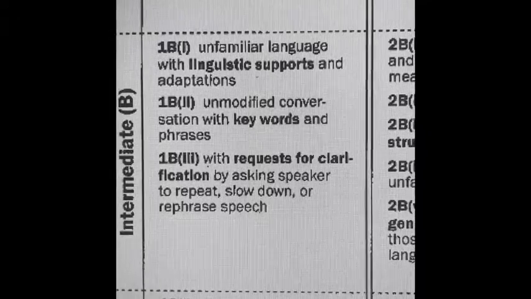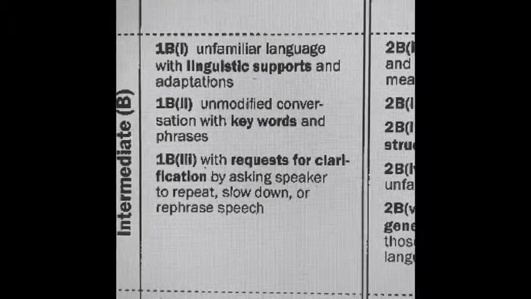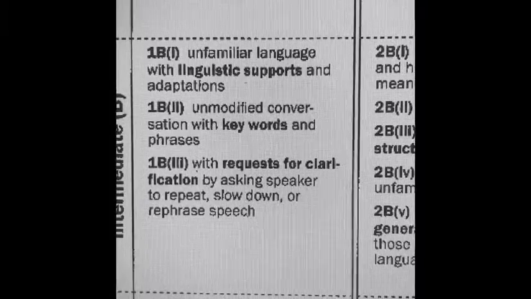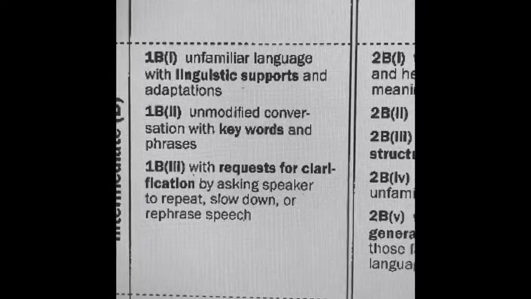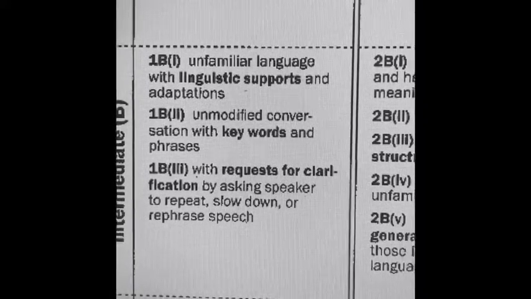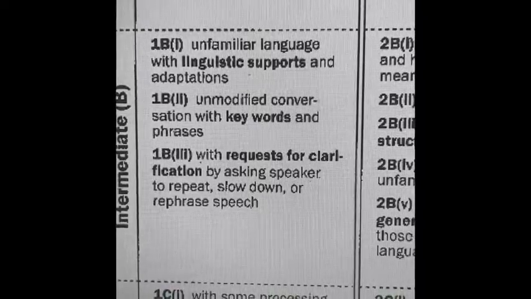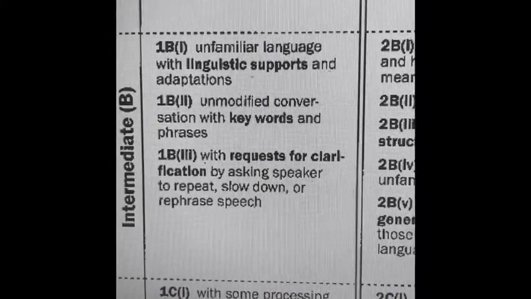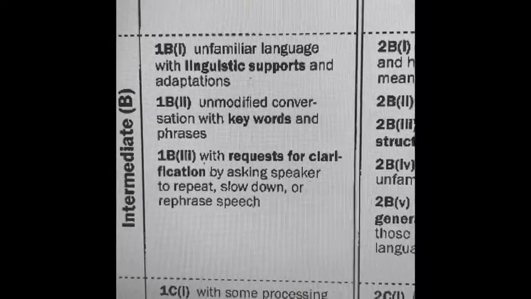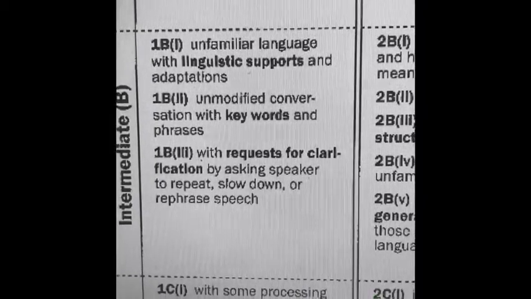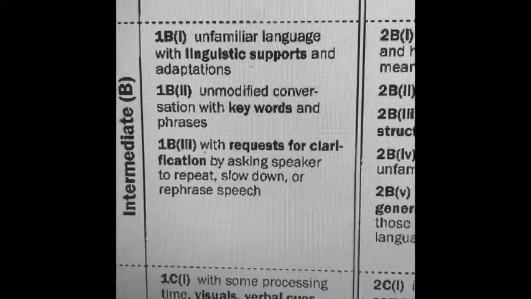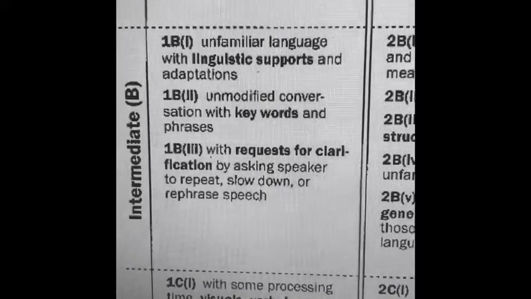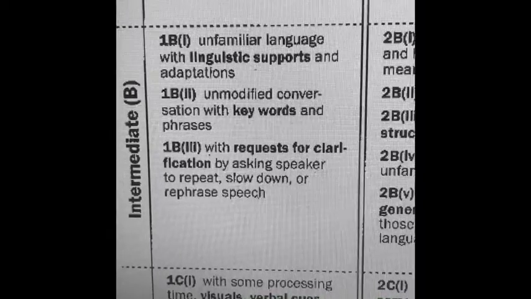There are different levels, but typically when we're starting with the intermediate level, the student is unfamiliar with English, as they have a second language, which is their first language, and so they need linguistic supports and adaptations. As a teacher, you can use keywords and phrases to help these students remember words, and they might also request clarification. They could ask the speaker to repeat, slow down, or rephrase their speech.